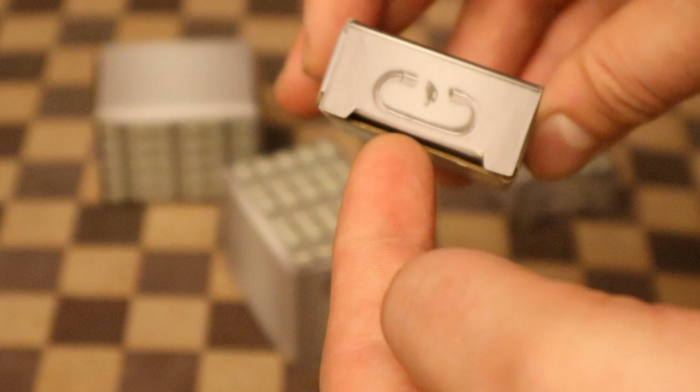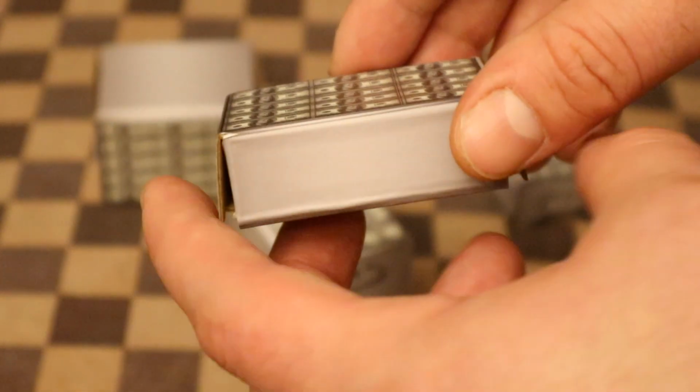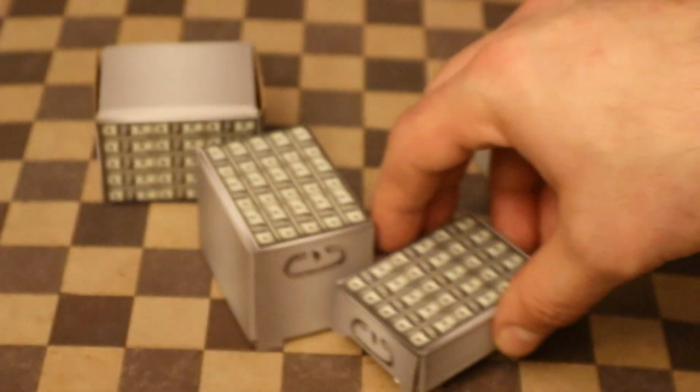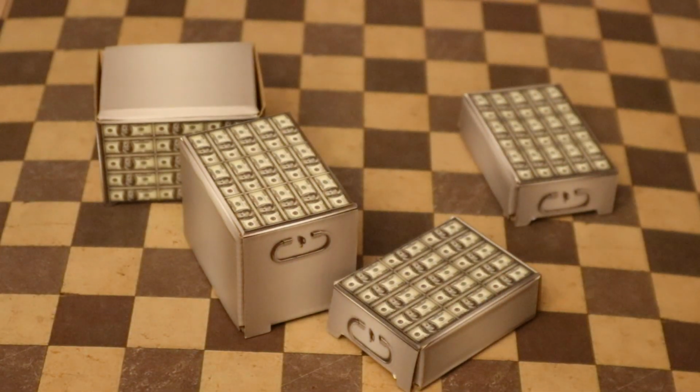Now these things here, they have a handle. It's like the drawers being pulled out. You could have it sort of sticking partially into the wall with money on top. But I'm not sure if I'm actually going to use them for that purpose.